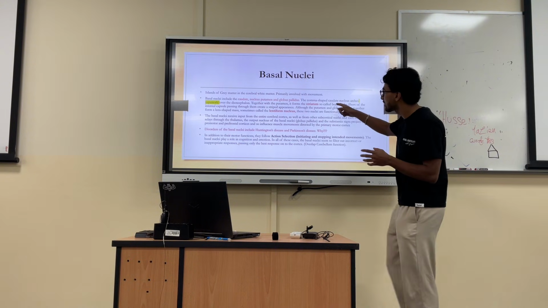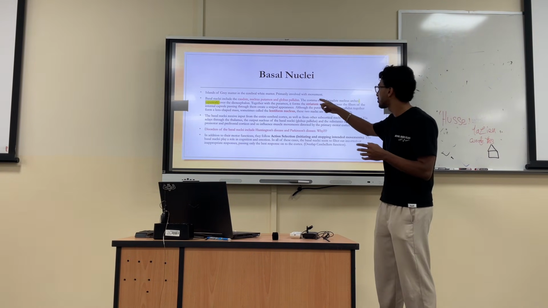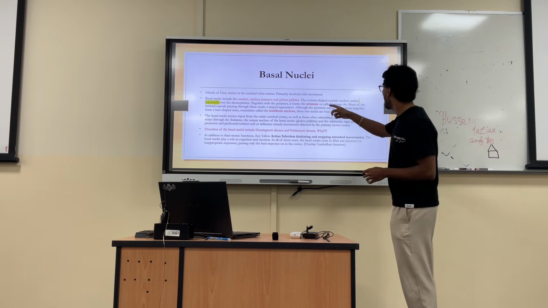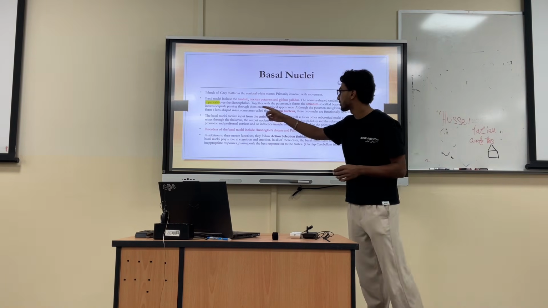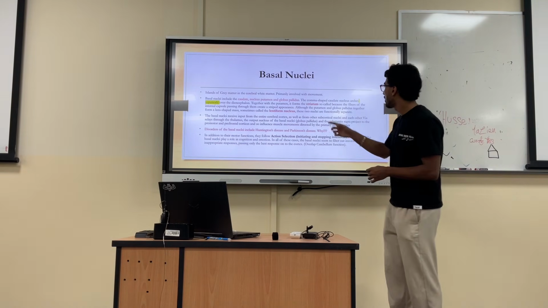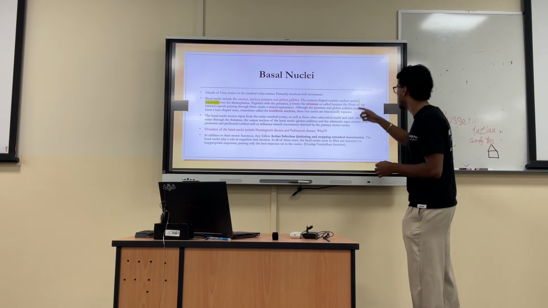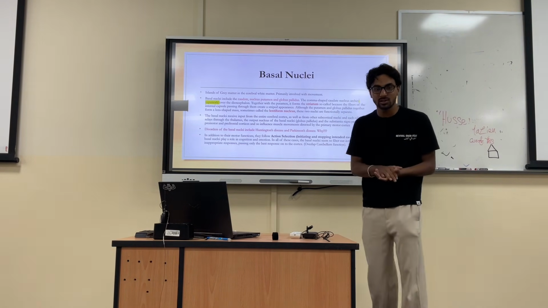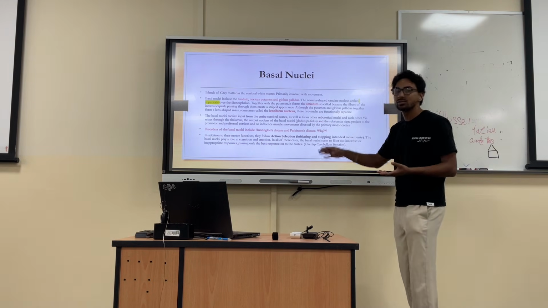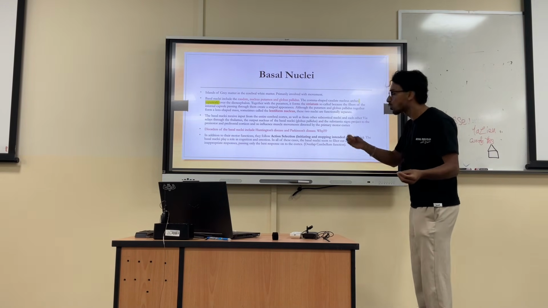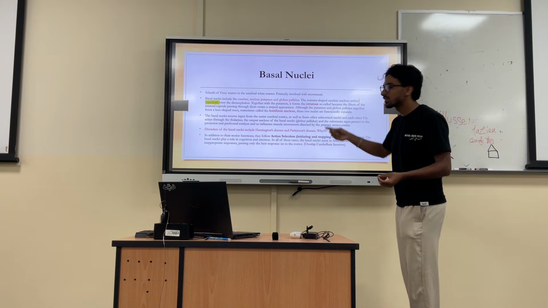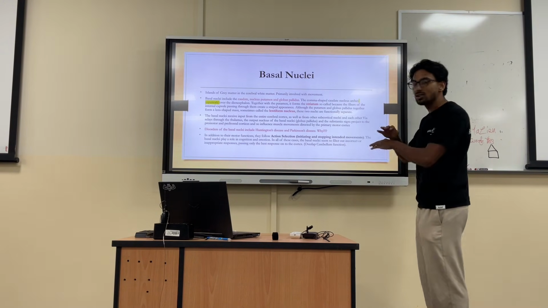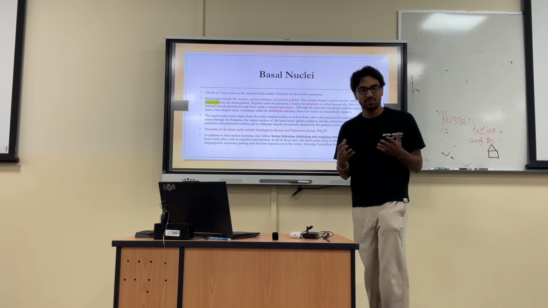So we have the caudate plus the putamen forming the striatum. Caudate, putamen forming the striatum. And the fibers of the internal capsule passing through them create a striped appearance. The putamen and globus pallidus together form a lens-shaped mass called the lentiform nucleus. So the lentiform nucleus is formed by the putamen and the globus pallidus. The striatum is formed from the caudate and the putamen. Each nucleus has its own functions.